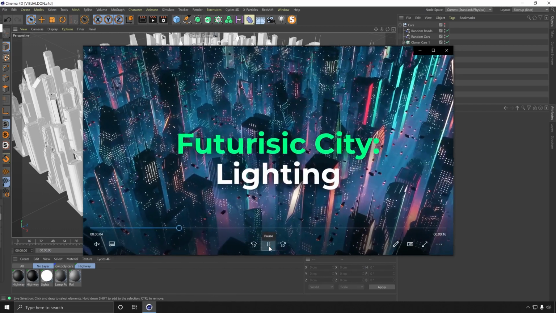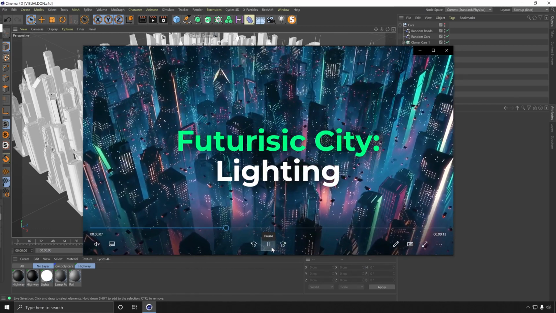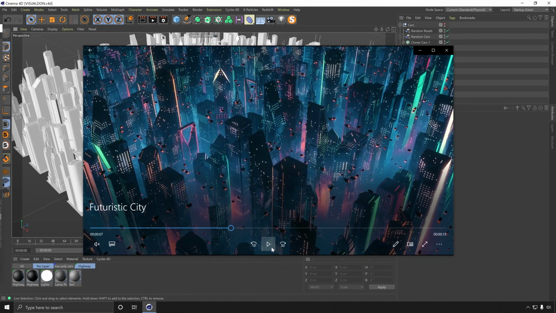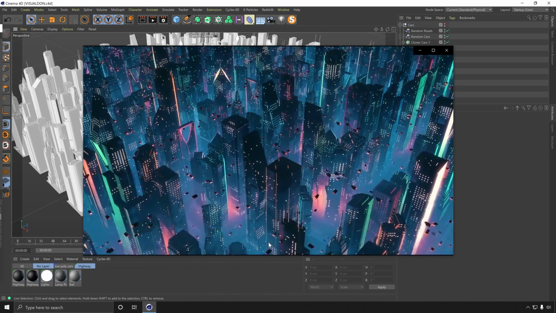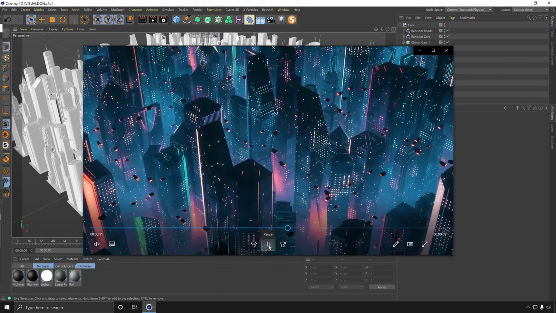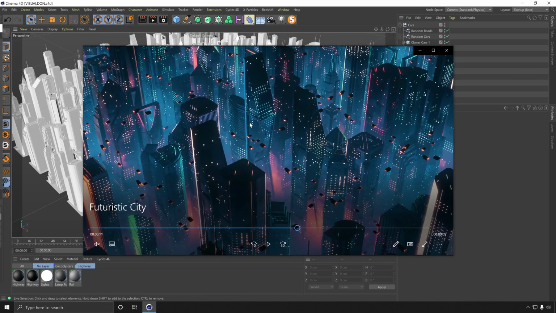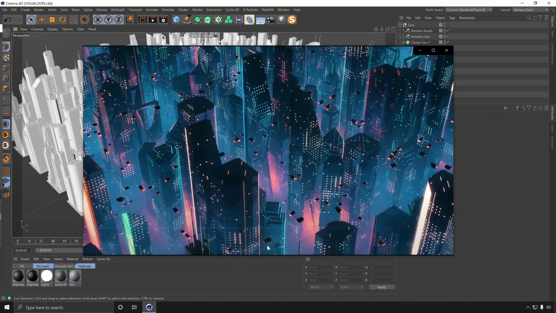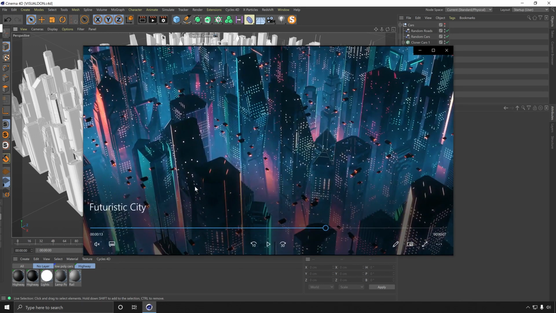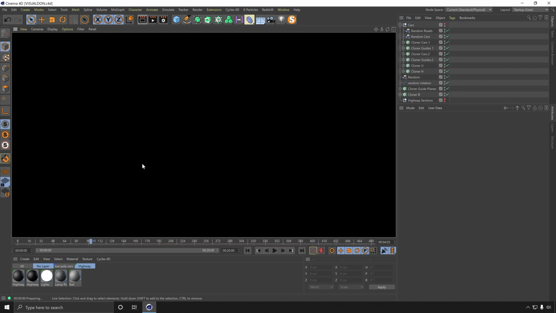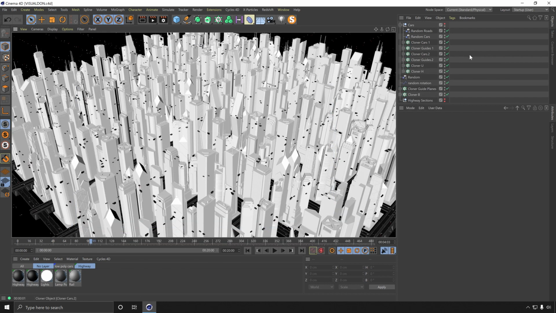Next up, we are going to look at the lighting, although strictly speaking, there isn't any actual real lights in the scene or real illumination in the scene. Instead, the whole look is based on reflections and the luminance channels of our materials. So that's what we're going to look at a bit later, but we still need to set up some lights which are used for atmosphere effects that you see, this blue fog and then these other spots of orange fog between the buildings. By default, this is what the render looks like.